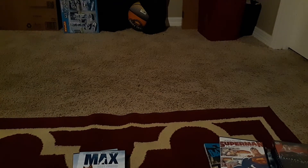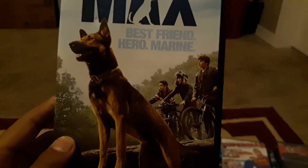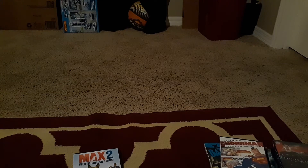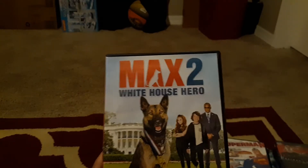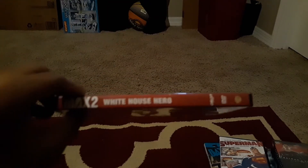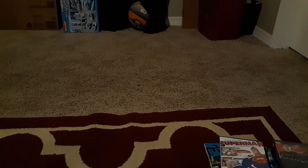Here we have Max — this is actually a really good film. There's a guy from Dolphin Tale in it, which was a cool film, so I decided to watch this one. Here's the spine and the back. It's an eco-box and was only $7.99. Next we have Max 2: White House Hero. The only reason I got this is to be a completionist — I know the actress from Dog with a Blog on Disney Channel. The trailer was terrible and I probably won't ever watch it.